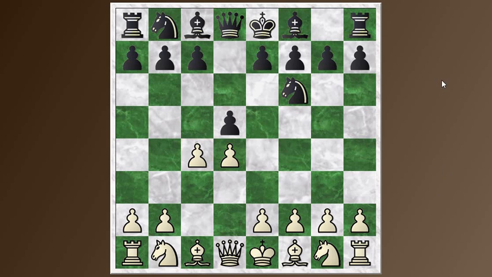Now the way to refute this as white, or the way to get the biggest advantage, is to immediately take that pawn, and then whatever piece takes back becomes a target, and you'll have a later e4. Now what's interesting is that the immediate e4 is met by e5.